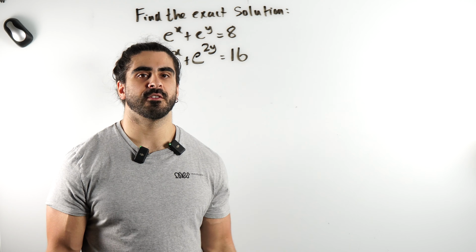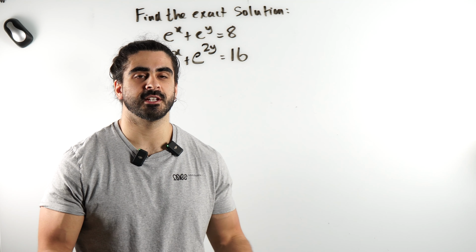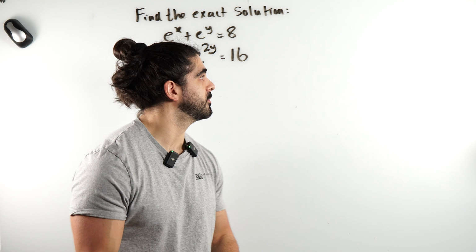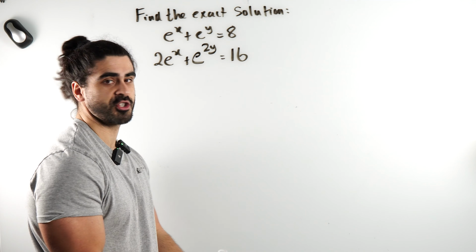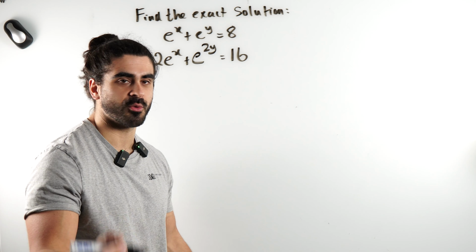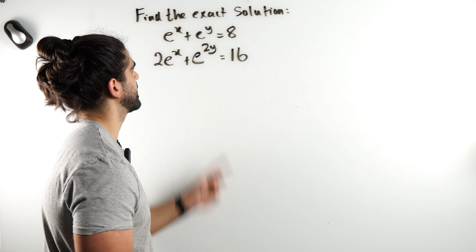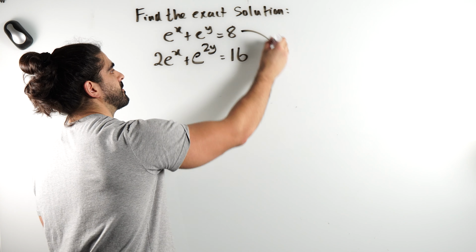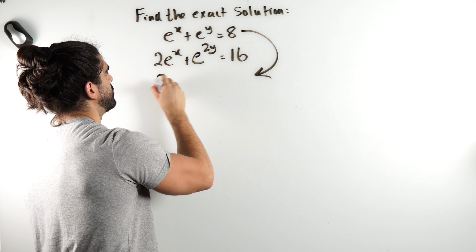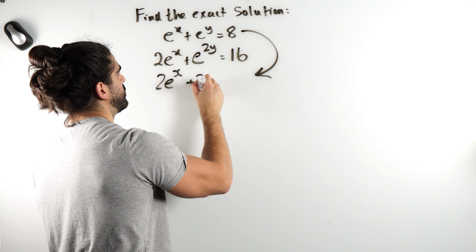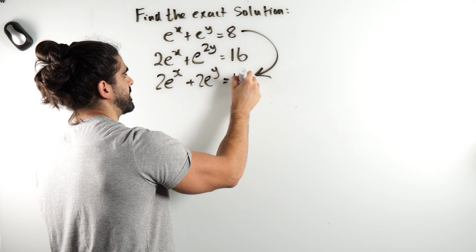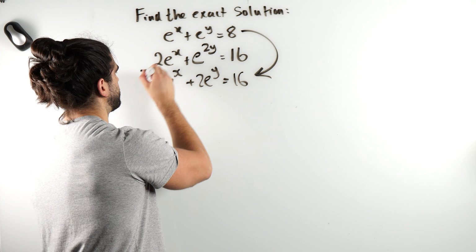Nice. E% of students got this question correct. Simultaneous equations with e in that. So, same as always, you just want to eliminate either the x or the y. Here, I think eliminating x is easier. We can double this. So we get 2e^x plus 2e^y is 16. Then we just subtract them.